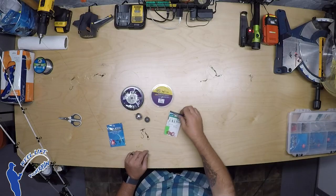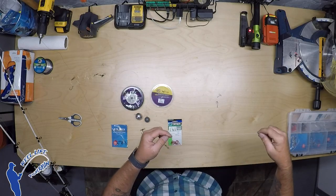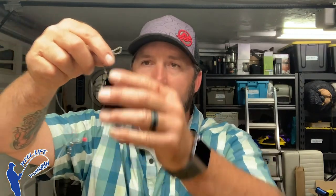A traditional live bait rig that you can use for anything, for striper, halibut, any kind of live bait drift fishing. Then there are these pre-packaged leaders that I do like to use. I use that for my trolling rig, cut it and use that. You can check that out in the other video. But we also use them for live bait drifting, what they're intended for, and they work great. Also, I'm gonna make my own with a three-way swivel and a dropper and a good sharp live bait hook. First off, I'm gonna go over the rig that I do cut up for the trolling rig, and that's this one here.